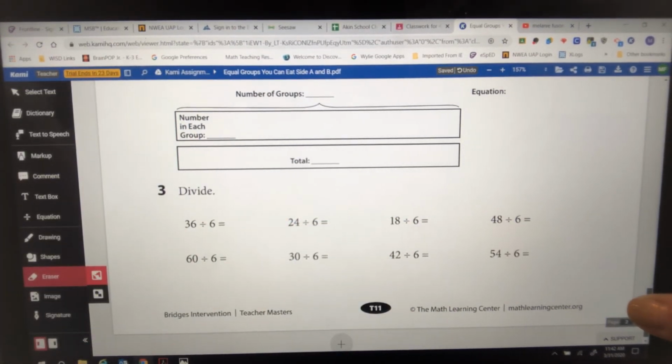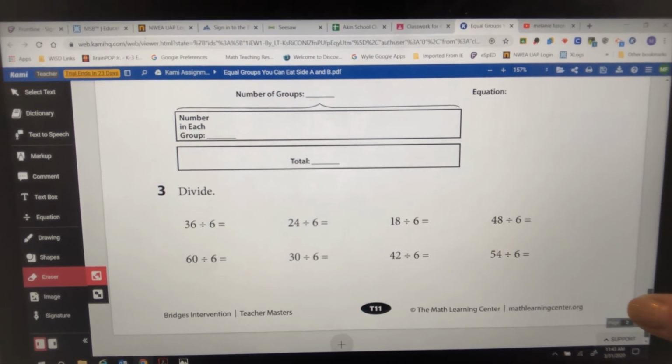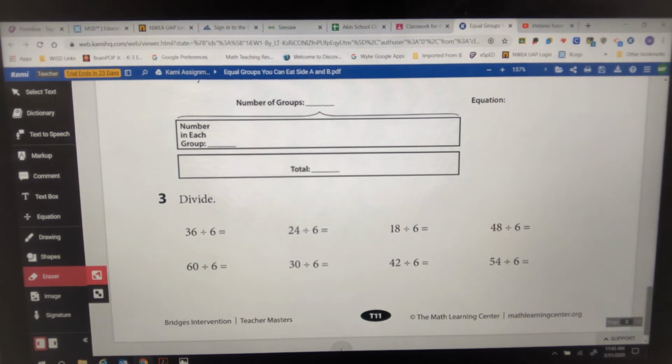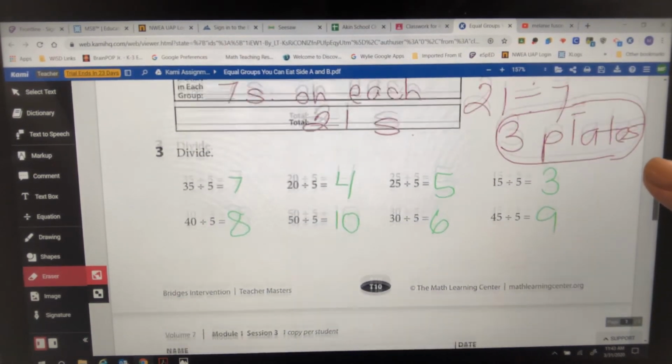Now, if you're a scholar that does not have your 6s finished, I want you to go all the way back to the beginning last week, and I posted those posters for you about each of your multiples, and I want you to pull that multiples of 6 up, and I want you to open it, and you can click back and forth on your files, and I want you to look at it. If it helps you to write those multiples down out to the side and then use them to help you count, I want you to do it. I want you to use your tools today to be successful.